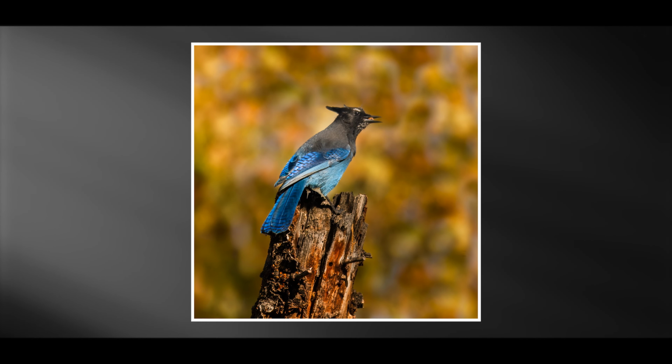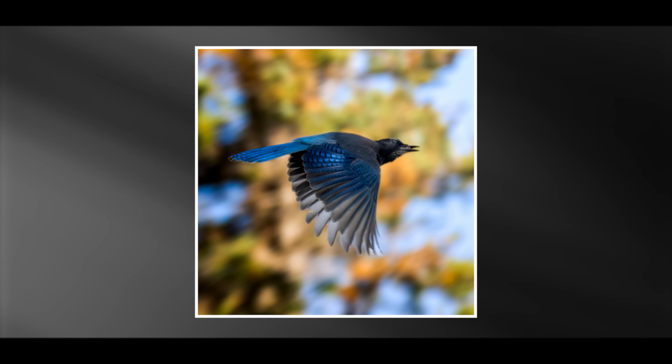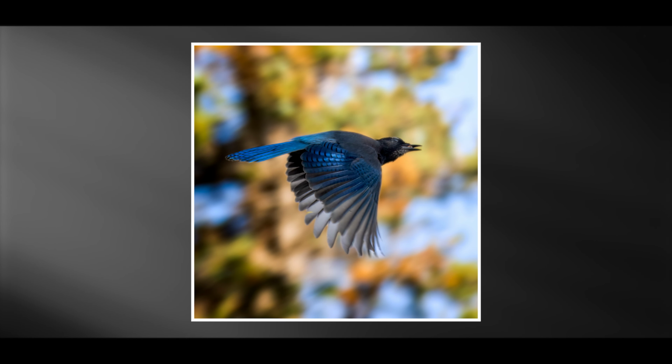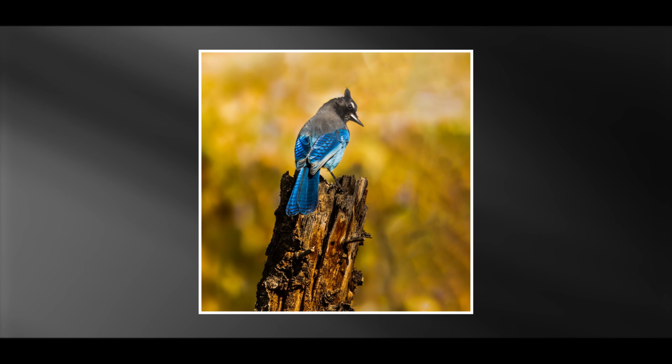I was very pleasantly surprised with how these images turned out. I loved the blue contrast against the warm fall colors in the background, and the fact I was able to grab the shot of the bluebird flying was just icing on the cake for me.